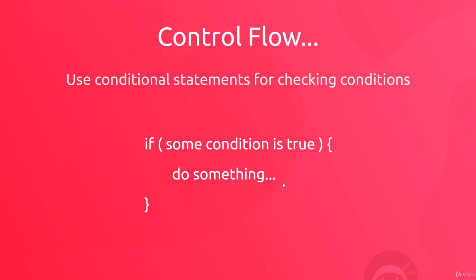So these two different concepts of looping and conditionals, they are collectively known as control flow in JavaScript because we're using them to control the flow of our code or application, whether that be using a loop to repeat a section of code or to conditionally run a section of code based on a certain condition.